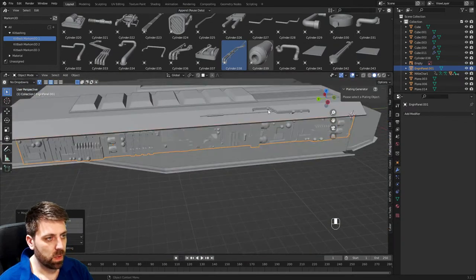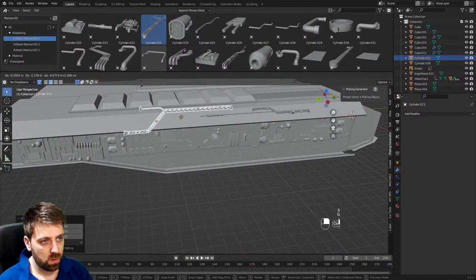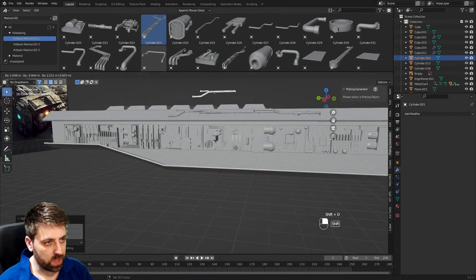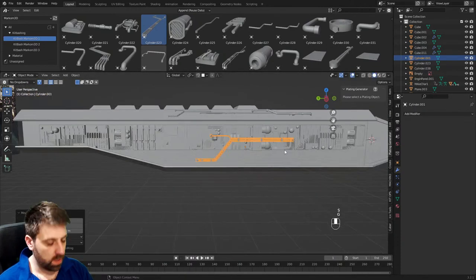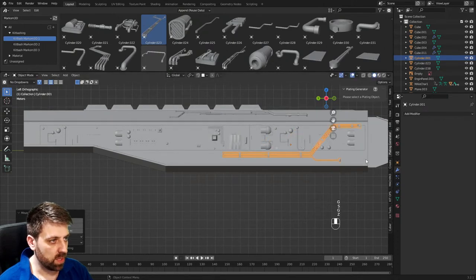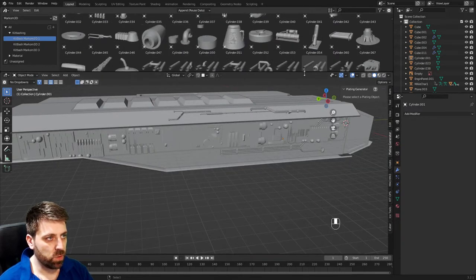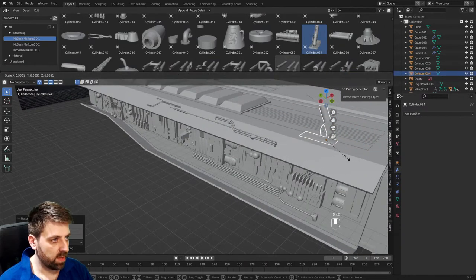There we go. And then obviously we can just start dumping in these things to our heart's desire. And for those of you who were here the week before, because last week I had the accident, we will probably end up drawing some pipes on as well, because that's pretty beneficial and it's nice and easy to do that kind of stuff. You can see how we're just filling all this out. I do like this piece. This is one of my favorite pieces, like an antenna that's been created.